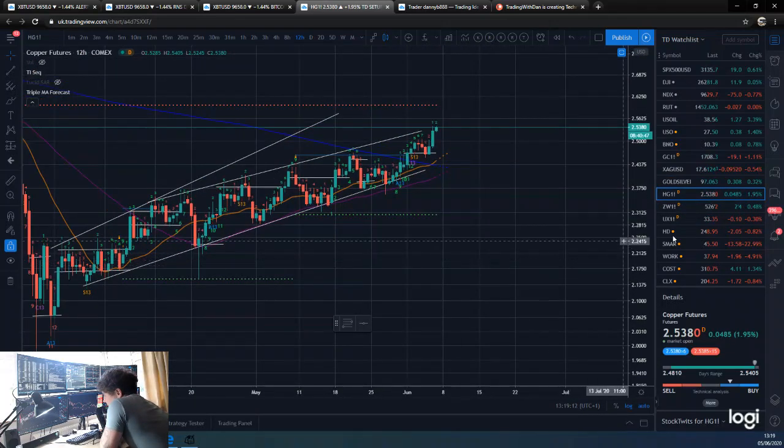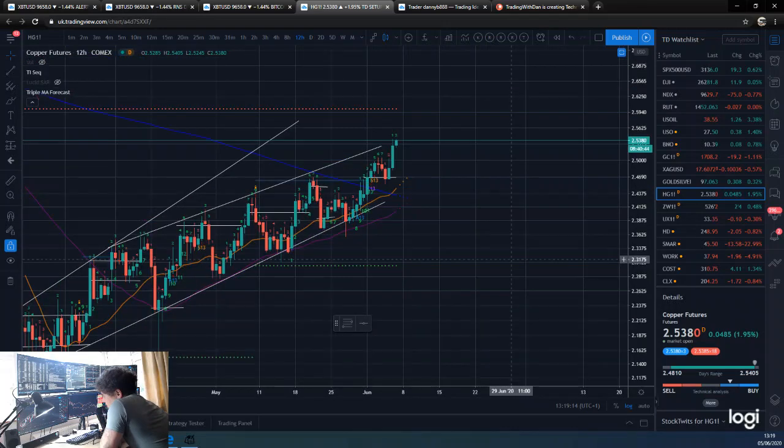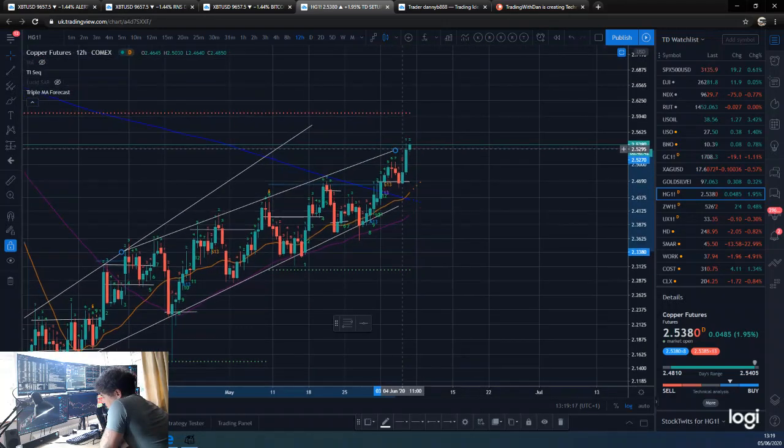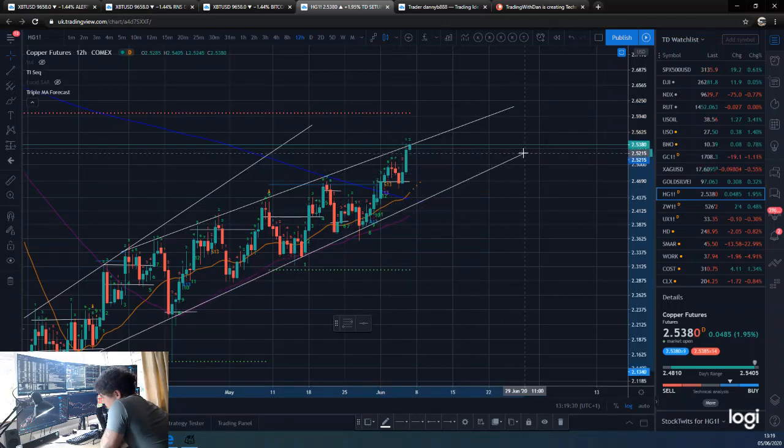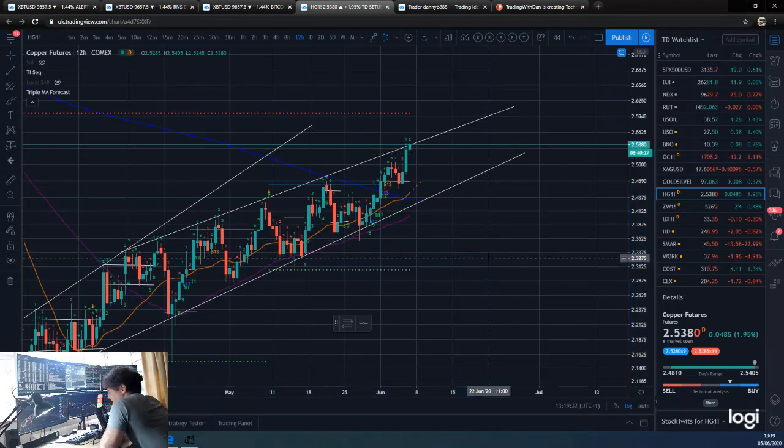Copper looking very good for our trend. We're just going to extend this. Wait, unlock the drawing tools. Just extend this. You can see we are basically at the top of that channel now, and we will also extend this lower one, seeing as we are currently in the business of extending and pretending.